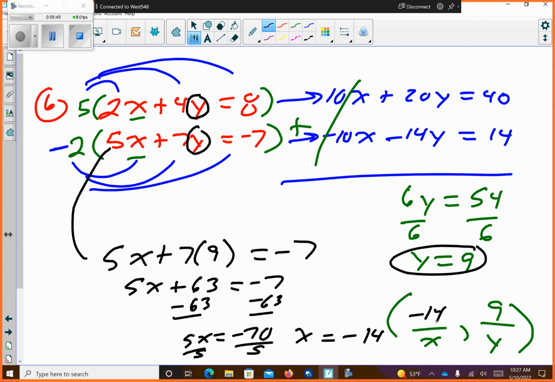I don't think you'll see one quite that complex on the final. I will tell you a couple of the problems on the final will say, solve this, but it'll ask, what is the x value equal to? It won't ask for the whole point. So then you just have to solve for one of them. If it just says the x value and you solved it all the way through, that's all you put for the answer. Okay, and again, it's multiple choice.